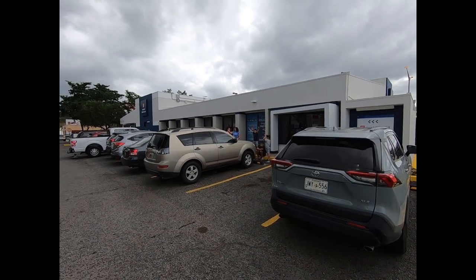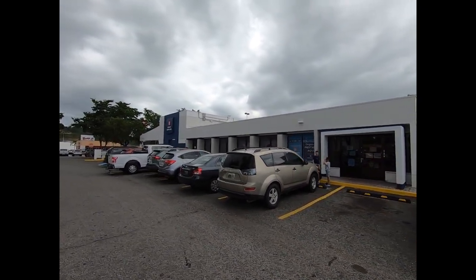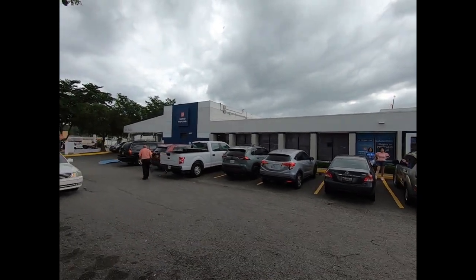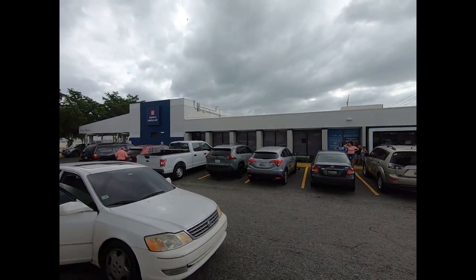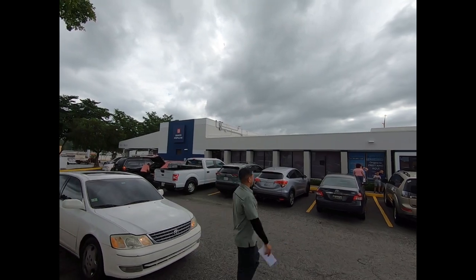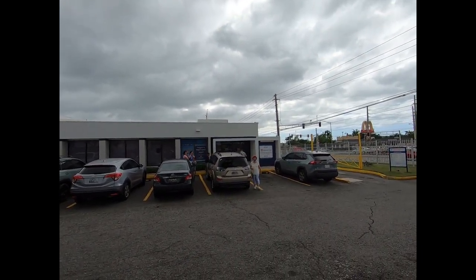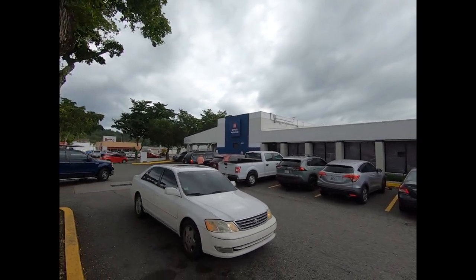To register the car you have to pay fees, but you can't pay at SESCO — you have to go to Hacienda or a bank. I went to Banco Popular. There are about 10 different fees; I'm not sure what all of them are, but it ended up being about $400. I expected to pay with a credit card but couldn't, so they pointed me to the ATM — the 'ateache' as they call it here. I pulled out cash, went back in line, paid in cash, and got the stamps.